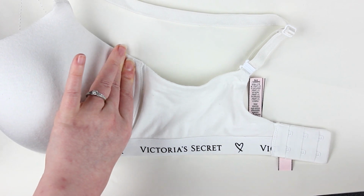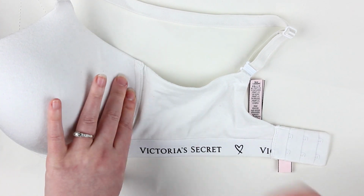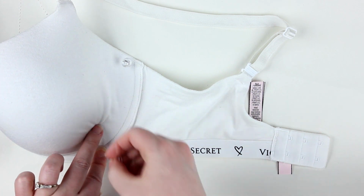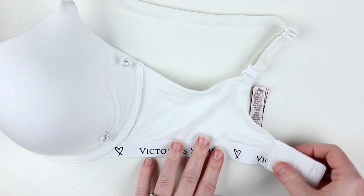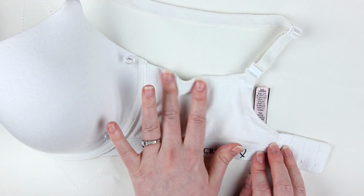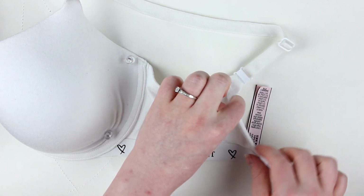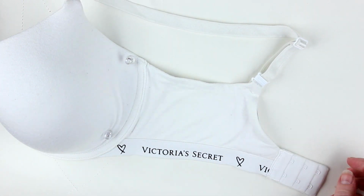So there's a few things to keep in mind whenever you are looking at patterning your band. For starters, your band has a lot of elastic in it. It's generally not just at the bottom, it's going to be on the top edges as well. And that elastic is sucking your pattern piece in and making it appear smaller than what it was actually cut at. So we're going to have to stretch that back out in order to get an accurate pattern piece. Now, if you have a woven fabric that your band is made out of, you can pretty much just stretch the band out and trace around it and you're good to go.